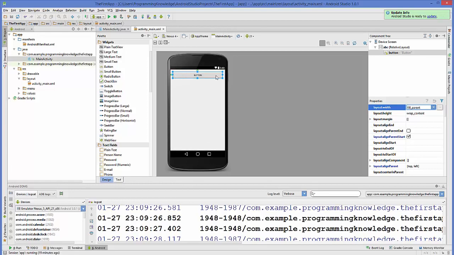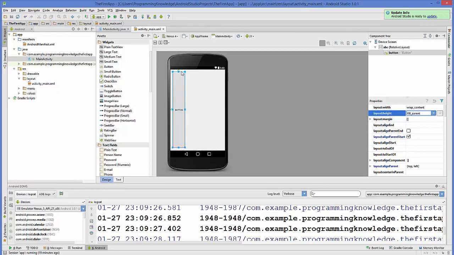And it fills the remaining space, right? So whenever you change the layout width to fill parent, it fills all the space in the parent. Okay, and parent is the activity. Now I will change it to wrap content itself, and now I'm going to change the layout height of this button to fill parent.